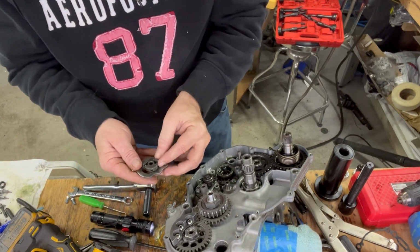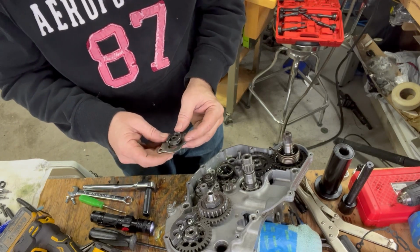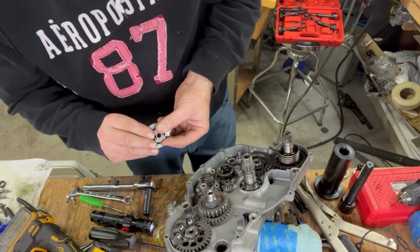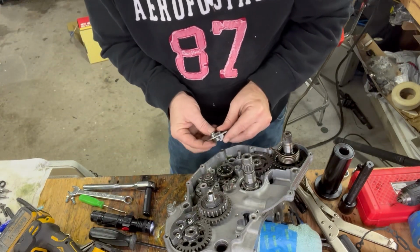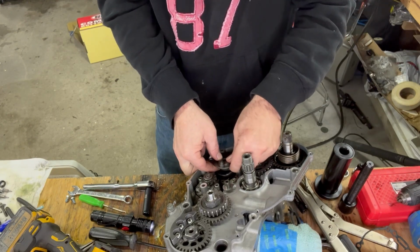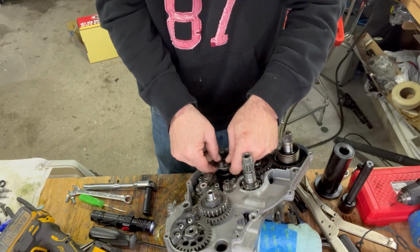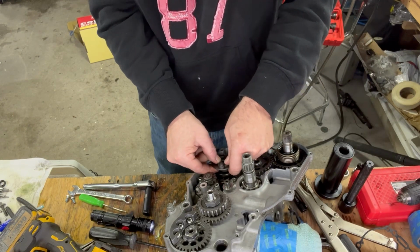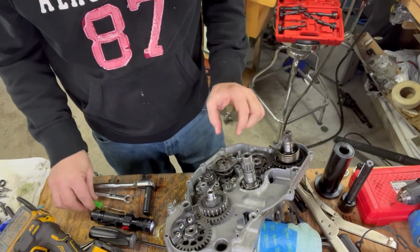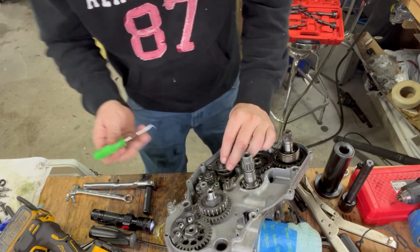But they're kind of just sitting in there. Now what you want to do is just kind of hold it with your fingers. And I got that assembly lube on there. And then you just kind of place it on there, but you're going to run out of room with your fingers. And you get it set on the shaft, and then press it down like so. And then you want to align it so it's right about there.